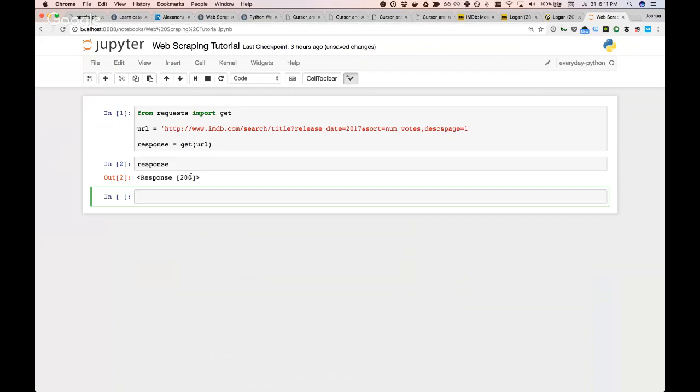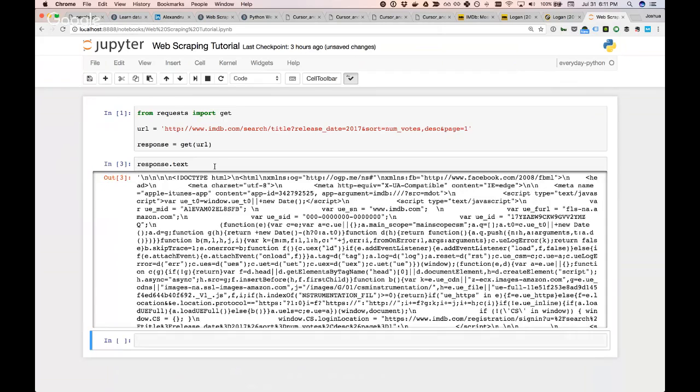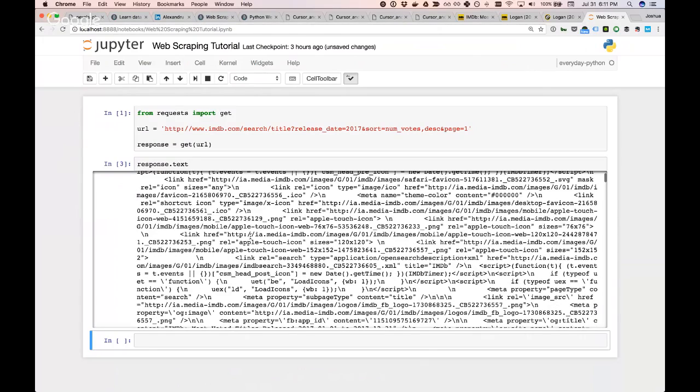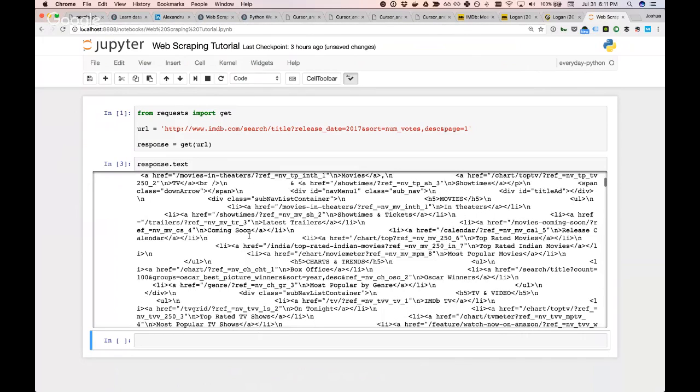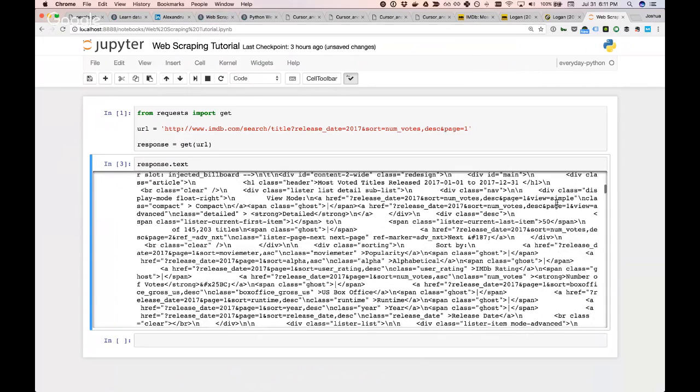It's come back with a 200, which is a response code indicating that the request is successful, and we can use the text attribute to fetch all of the HTML behind the scenes in this page, and you can see that there's quite a lot of it.